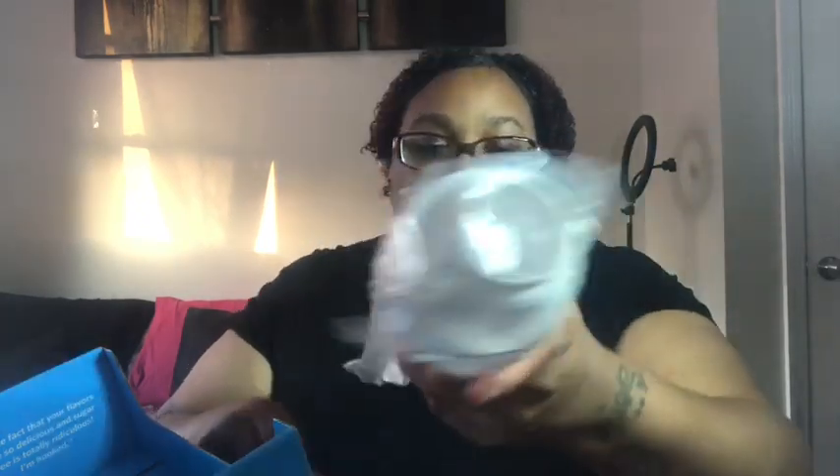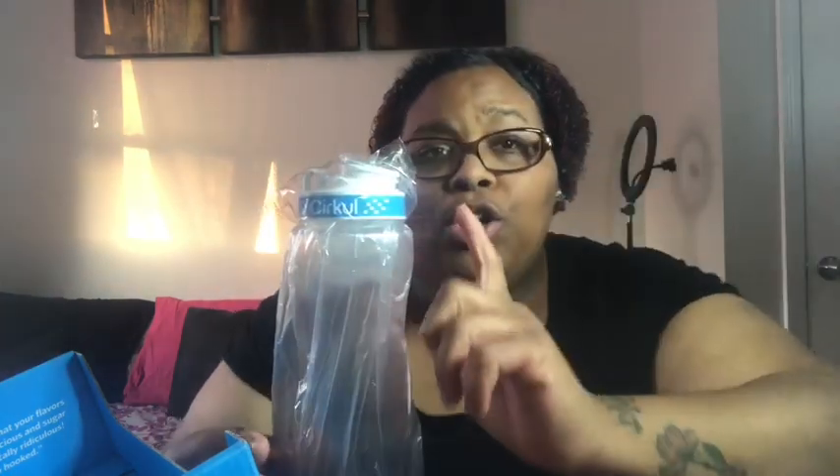Happy hydration! I can't wait to try this out. So this is a 22-ounce bottle — if you drink this four times a day, or even three, you get in your daily water intake. This is so cute. These cartridges fit here — you twist them in. They also have a filter, so it will filter my water and make it filtered water with no chemicals.